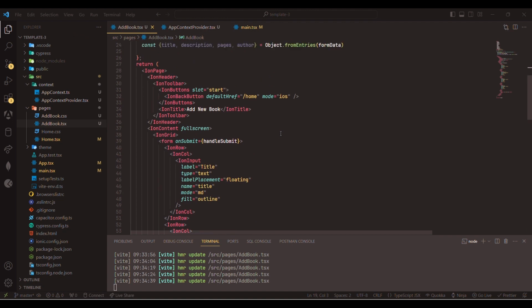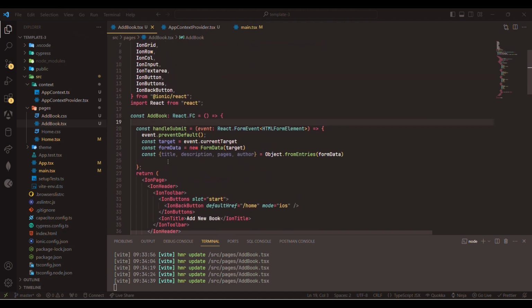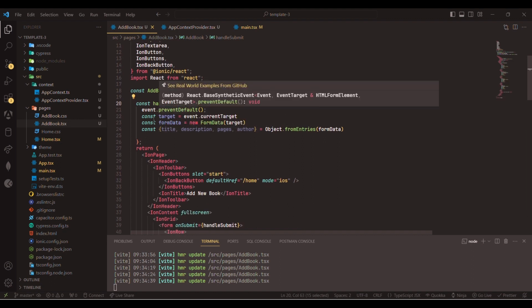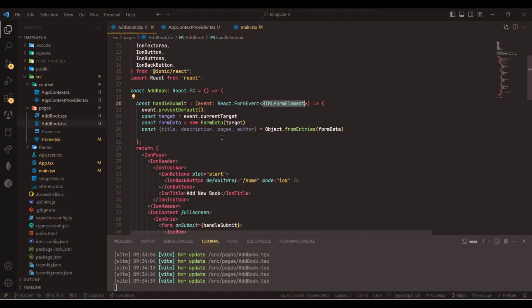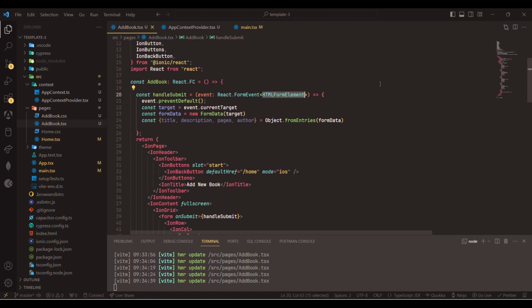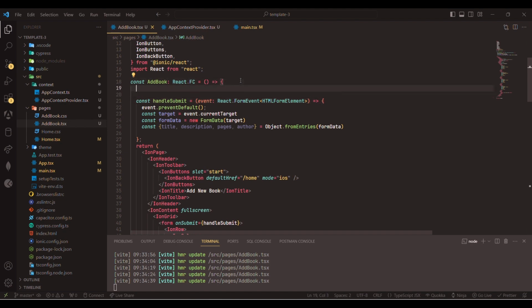So now that everything is set up, I have created this submit function, which takes in an event of type form event, right, which is going to help us extract the values from our inputs. So basically what I'm going to do here is get access to our context.